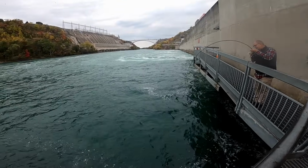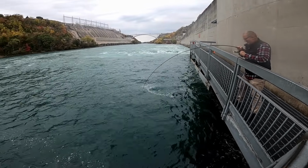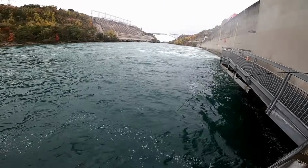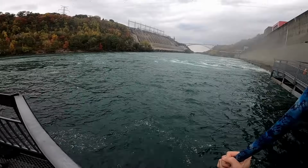That was way out. There he is. Yes. Oh, that's salmon. Yeah. Are you going to be able to reach it? Yeah, I got it. Dude, that's a big king right there, dude. That's big. Get over here.